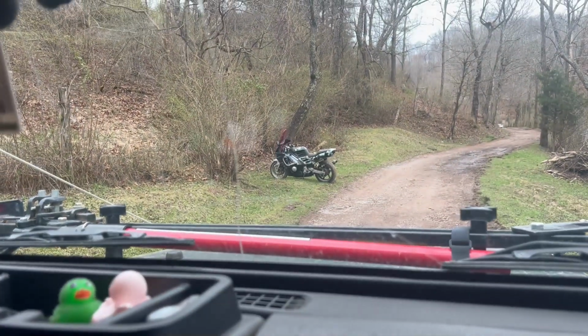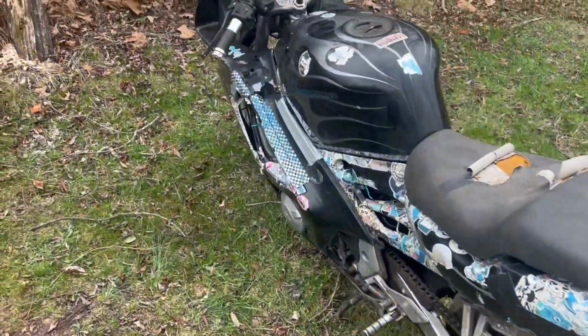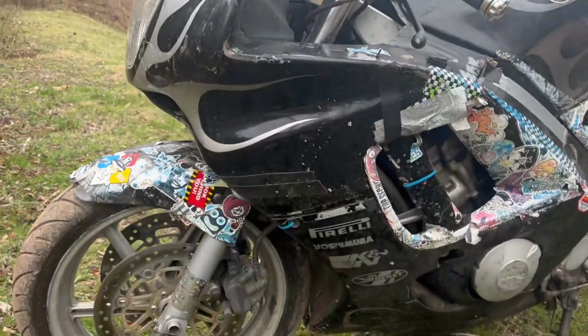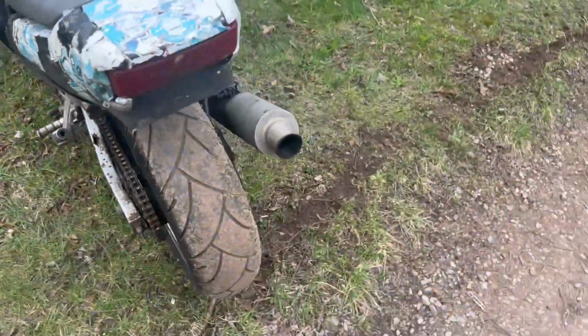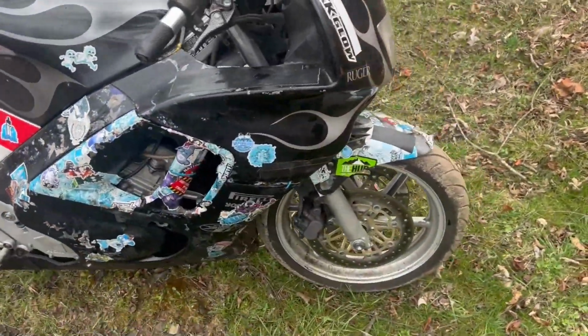What's up, gamers? I've just bought the worst bike you've ever seen. This is a 1996 Honda CBR 600 F3, so it's the carbureted one. And as you can see, this thing is in a sorry state. The seat's torn, the fairings are messed up. The guy told us it has low compression, which could mean any number of things. So, of course, I had to buy it. It was $450 delivered to my friend's house.